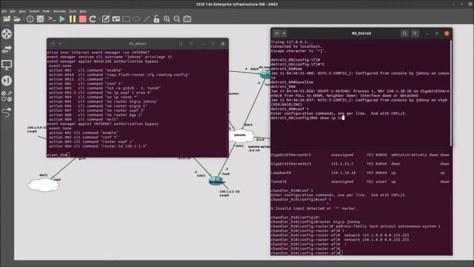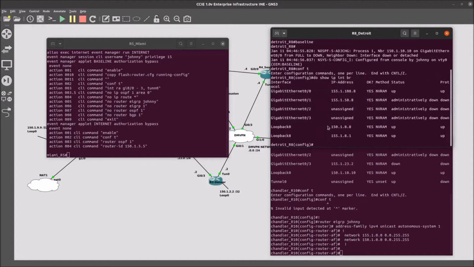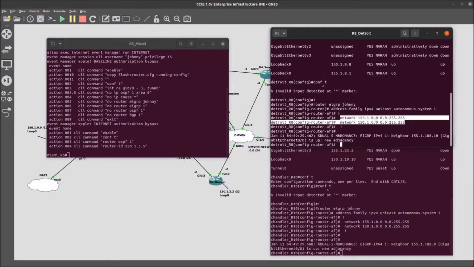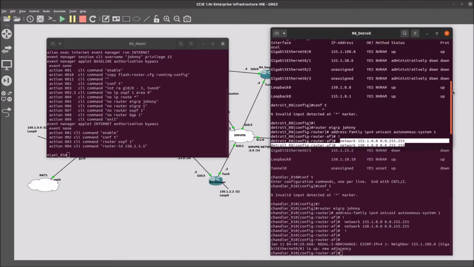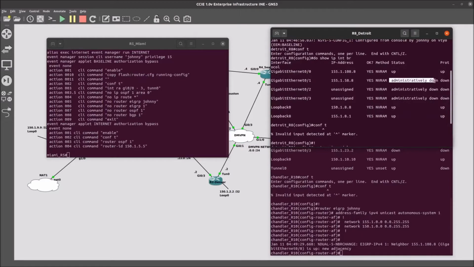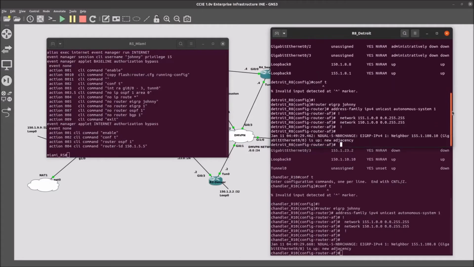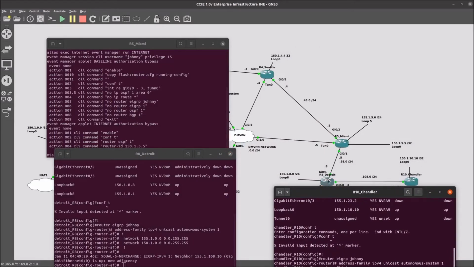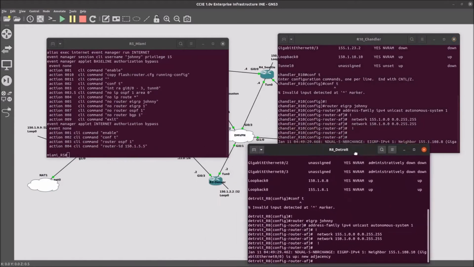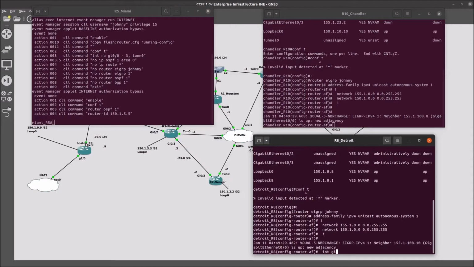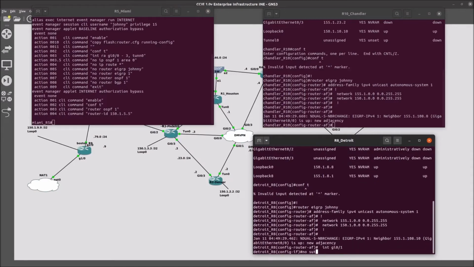Do show IP interface brief. We're going to paste this, and just so you guys can get a clear look, these network statements, they're /16, and they will cover all the addresses on our router. So here I see we have one administratively down, and that's why we always do some basic checks of our router. That connection goes from R8 to R5, gig 0/1. So before we go any further in our lab, let me just get this set up. I'm going to no-shut that interface. And now we just saved ourselves some troubleshooting steps.